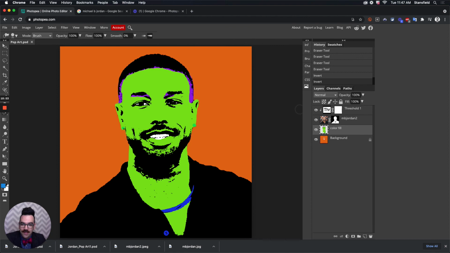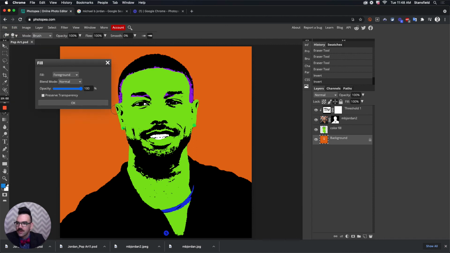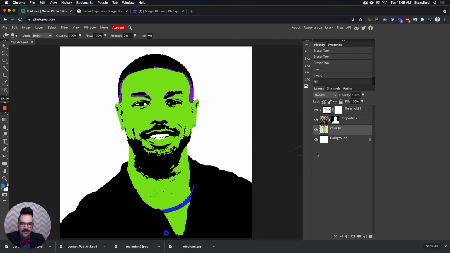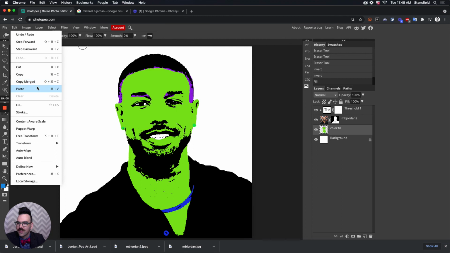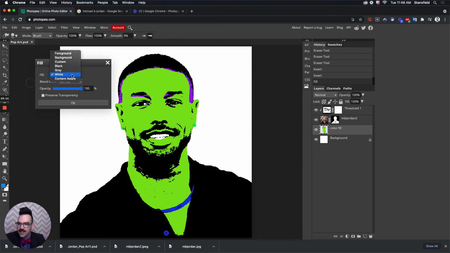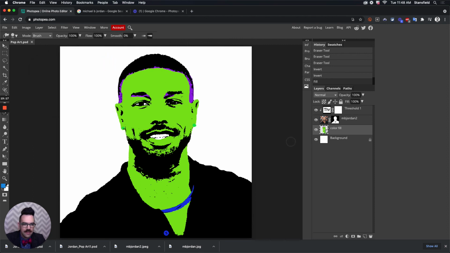Step 3 is to create a totally new color fill and a totally new background. So we're going to click on the background and fill with white. Edit, Fill with white. And click OK. And then we're going to go to our color fill layer and Edit, Fill, and we're going to fill it with transparency. Transparency is not an option, so let's delete this layer. Drag it down to the trash can, select the background layer, and create a new layer. So layer 1, color fill.